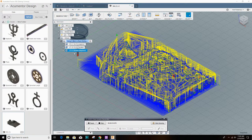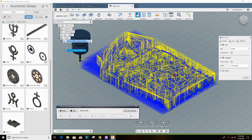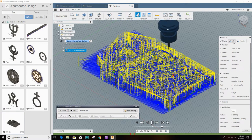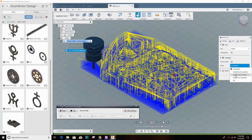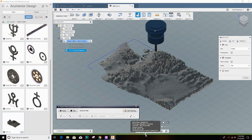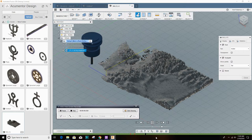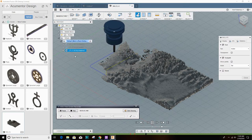This is what it looked like. I'll try to give you a better idea of how the tool goes through with a simulation here. And if I put it on tail, you can see a little bit more. And I'll advance it. Here it is about halfway through and it's working on some of the details.